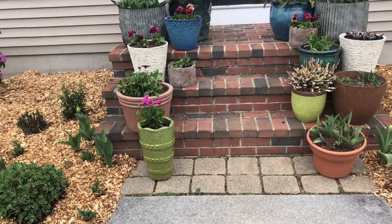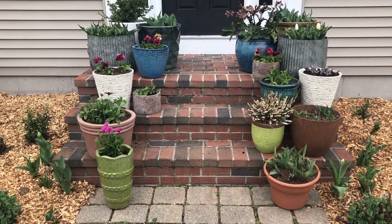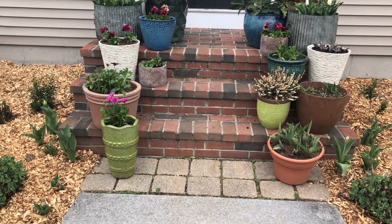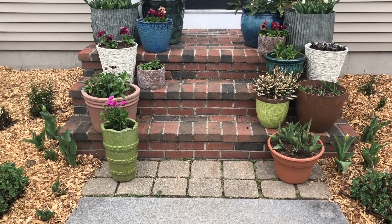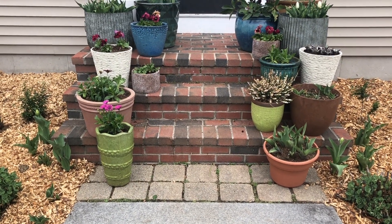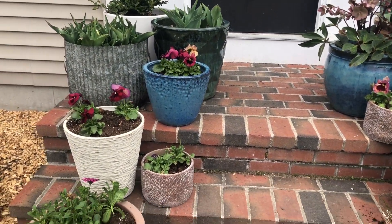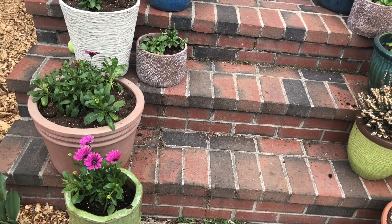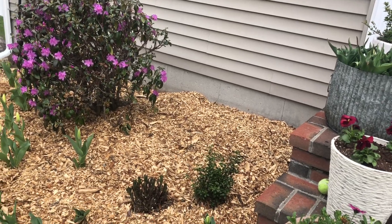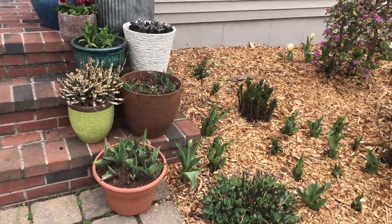This is a little reminder that you can change your mind. I did not plan this pot planting project for the front stairs — I really didn't know what was going to grow out of these pots. When the red ones started to grow up, I moved those to the chicken coop. I think it's whites and oranges that are going to grow out of the rest. I just changed my mind — took some things out, put some things in, added that boxwood in the back, and this beautiful African daisy here. That is not in my normal color story, but while these azaleas are blooming I thought it would look really pretty. And all of the white tulips are starting to pop in this front garden.